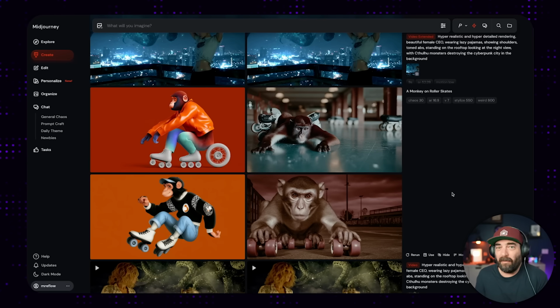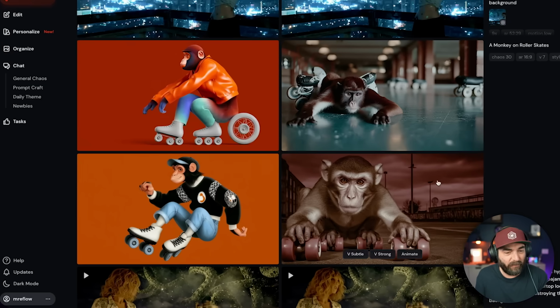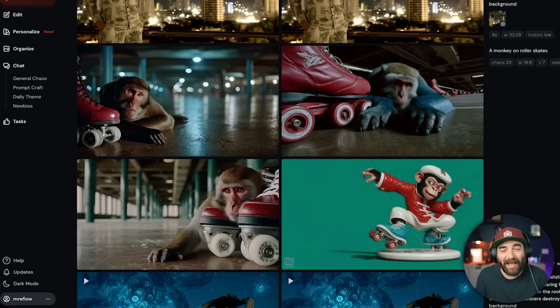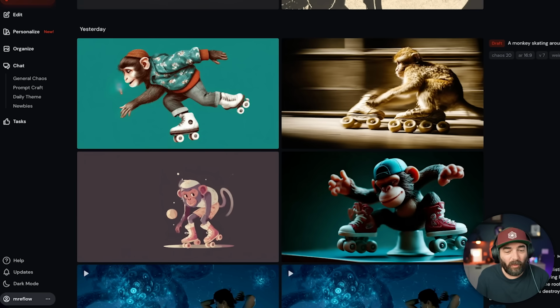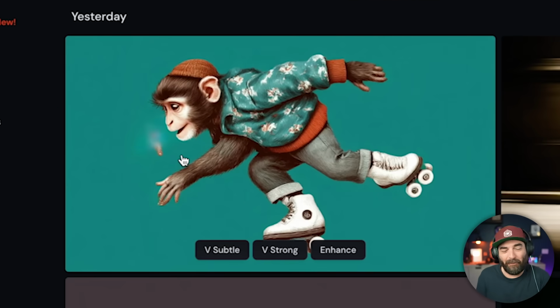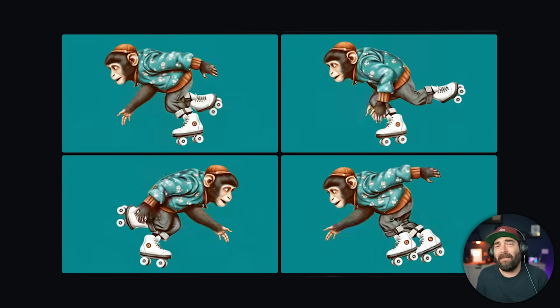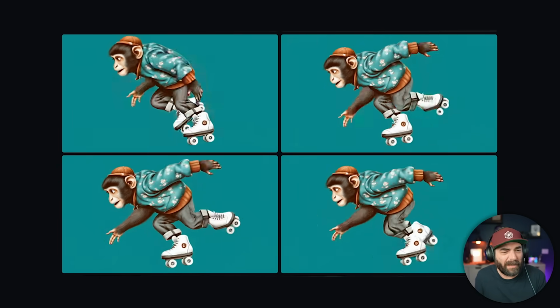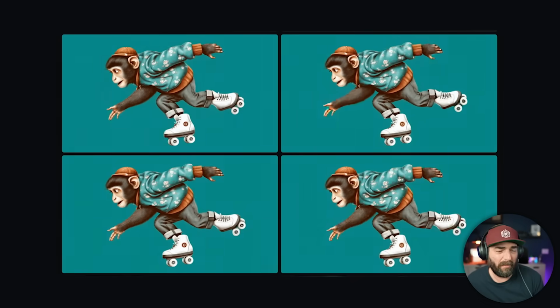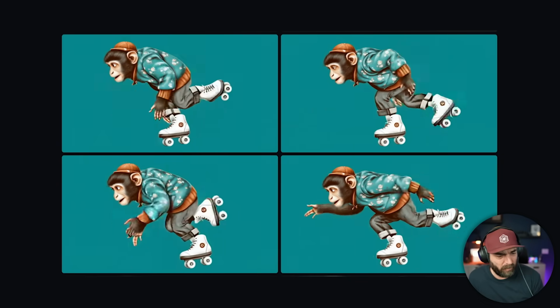I also wanted to do a test of my typical monkey on roller skates prompt, and I actually kind of had a hard time getting it to generate a monkey on roller skates, as seen by these first 4 examples, these examples here when I tried again, and then finally these 4 examples, which I finally gave in and had it animate this one with, it looks like maybe a cigarette falling from the monkey's mouth or something. And here are the 4 animations that I got. Definitely doesn't have the same realism factor that I've gone for in past monkey on roller skate videos, but I mean, for like a cartoon version, most of them look pretty good.